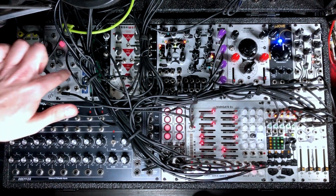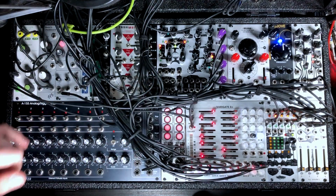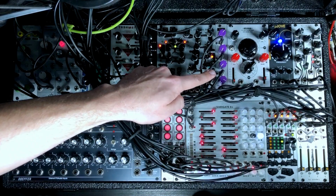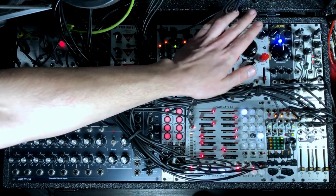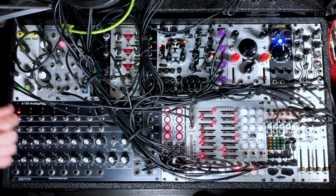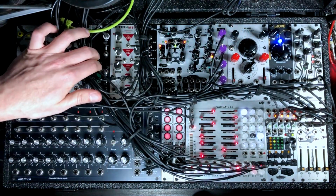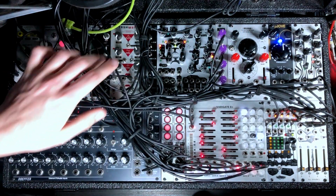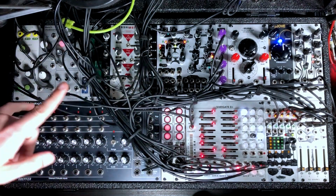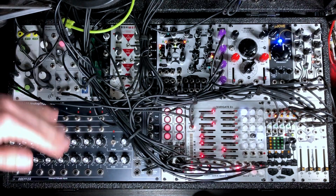I needed two sawtooth waves and two sine waves. The two sawtooth waves were going into this mixer and then into the AJH Sonic 15 filter, which does amazing leads and basses. That's why I needed the switch to make both oscillators do the same thing or run completely independently in terms of pitch sequencing.